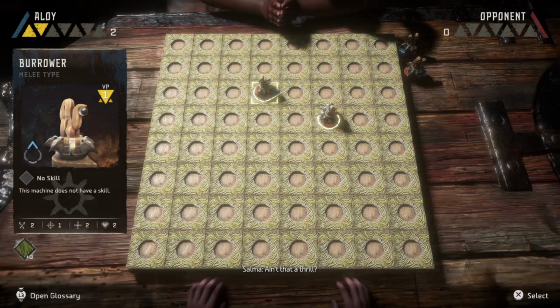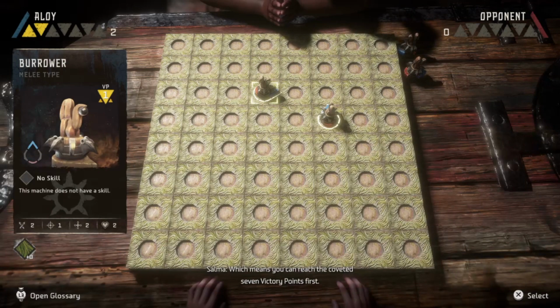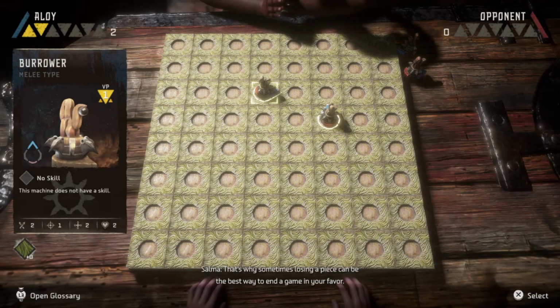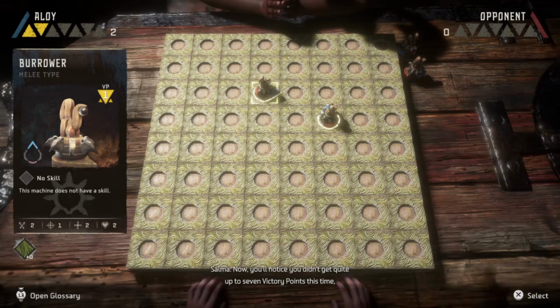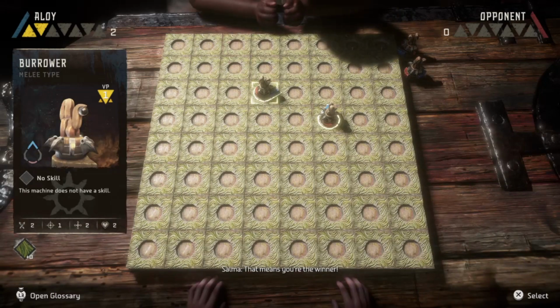Ain't that a thrill? Now, because your machine was knocked out at the same time as mine, we both get the victory points our machines are worth. Good news is, since you're the one attacking, you're gonna receive your victory points before I do. Which means you can reach the coveted 7 victory points first. That's why sometimes losing a piece can be the best way to end a game in your favor. Now, you'll notice you didn't get quite up to 7 victory points this time, but you did destroy all my pieces. That means you're the winner!